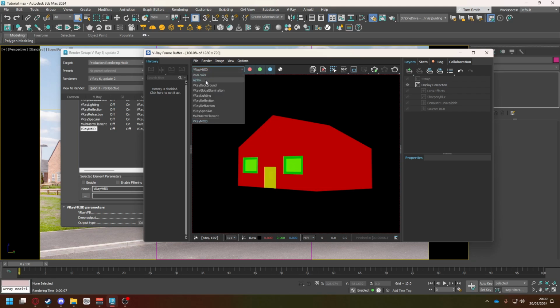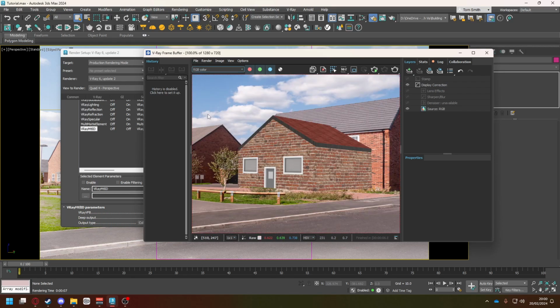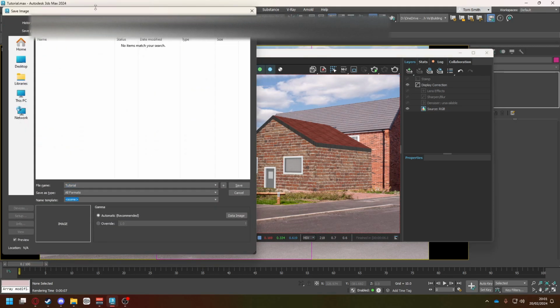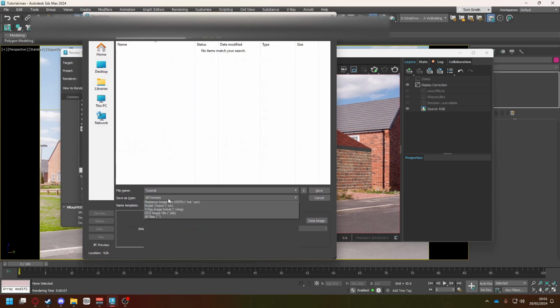Finally, I'll show you how to export all of these. What you're going to do is click File at the top. I'm going to save all image channels to separate files. Now I made a folder ahead of time called Elements, and all I'm going to do is select, in this case, JPEG, but there is also a file type known as EXR and a few others which are useful depending on which software you're using.